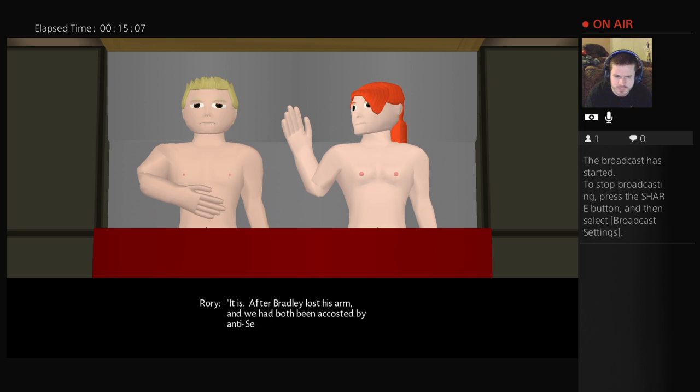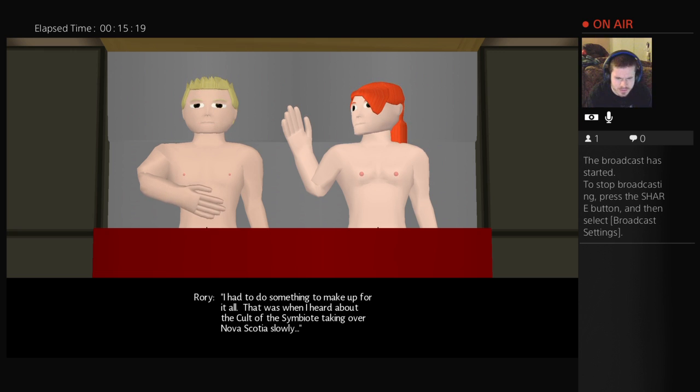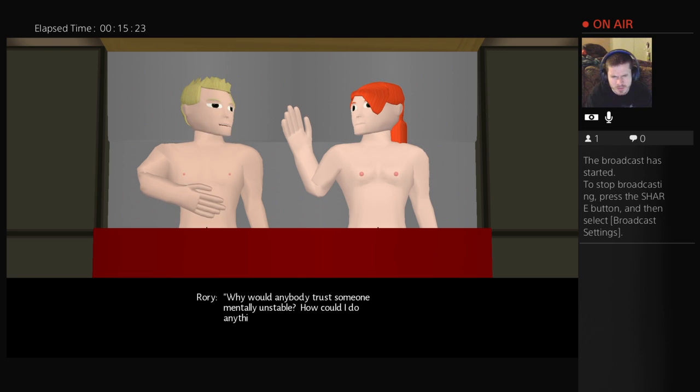It is. After Bradley lost his arm and we've both been accosted by anti-Sentinel citizens many times, I had a breakdown. Sentinels felt I was too unstable to keep on. I had to do something to make up for it all, and when I heard about the cult of Symbiote taking over Nova Scotia slowly, why don't you tell me? Why would anybody trust anyone mentally unstable? How could I do anything to help anyone if I was considered such a liability?